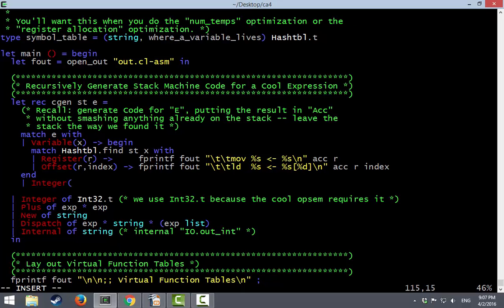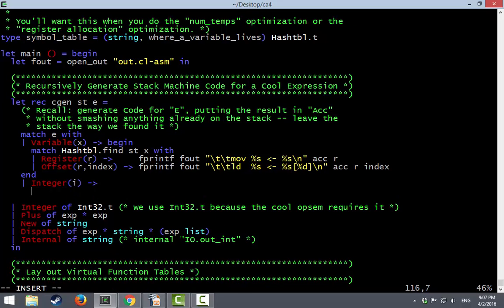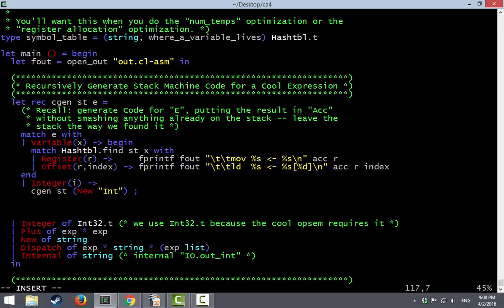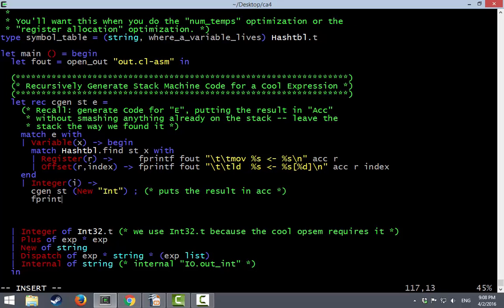Suppose someone wants to make a new integer. Well, conceptually, what I want to do is call, right? I can generate code for new int. Now this puts the result in the accumulator. And now I'm going to store.